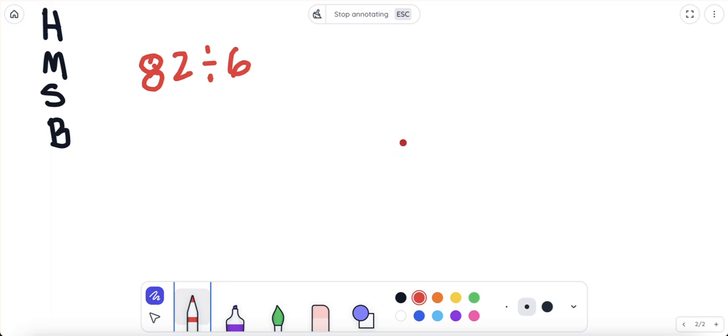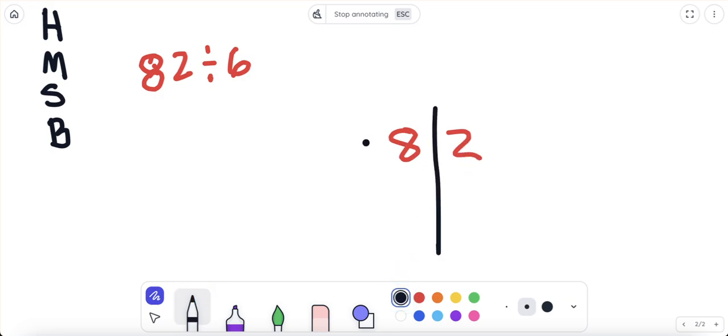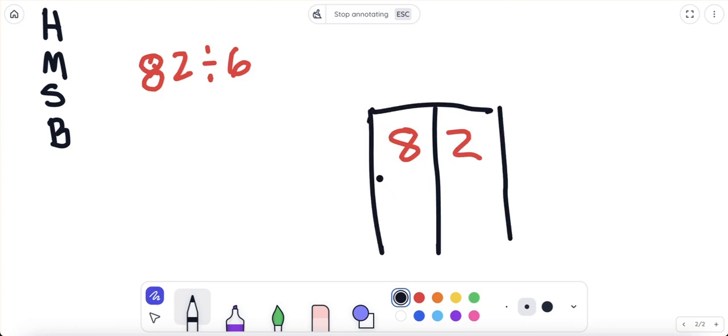So we have a two-digit number, 82. We can go ahead and write 82, and because we have two digits, we're going to have two columns. Always remember that we are always going to have three rows. So we have row 1, 2, 3. We're going to use the top for our answer. This is the easy way to do it. Just draw three rows, always three rows, and the columns are according to how many digits you have in your dividend.